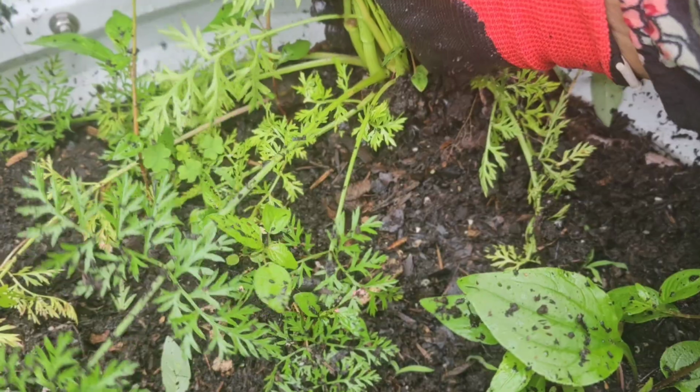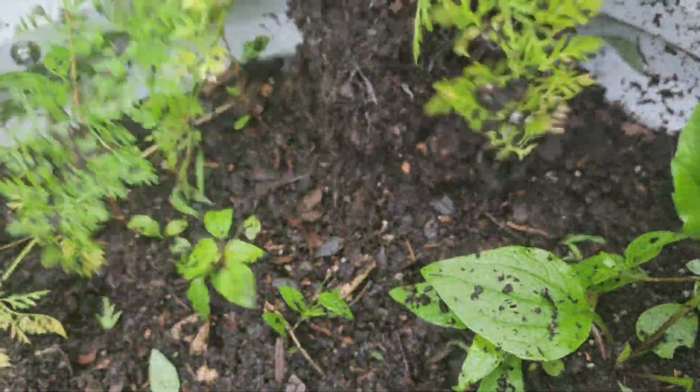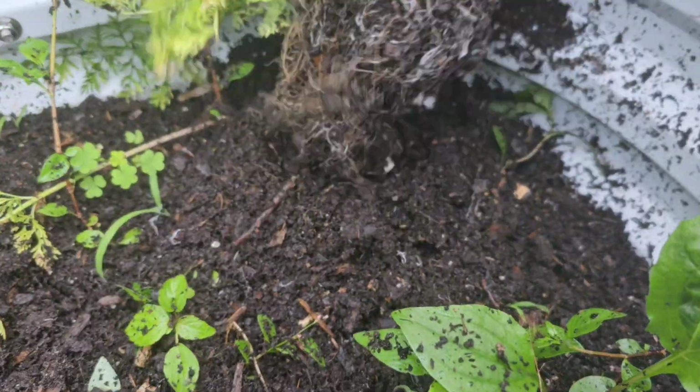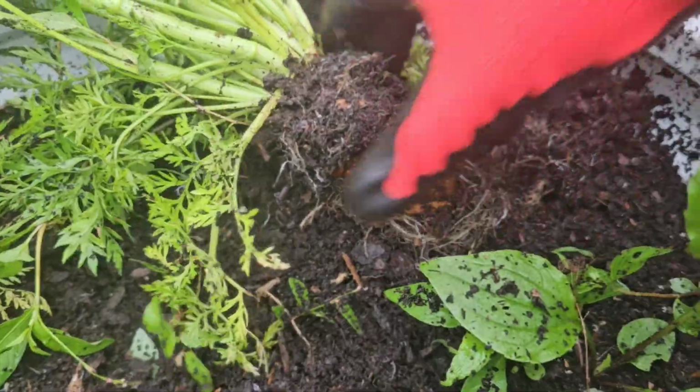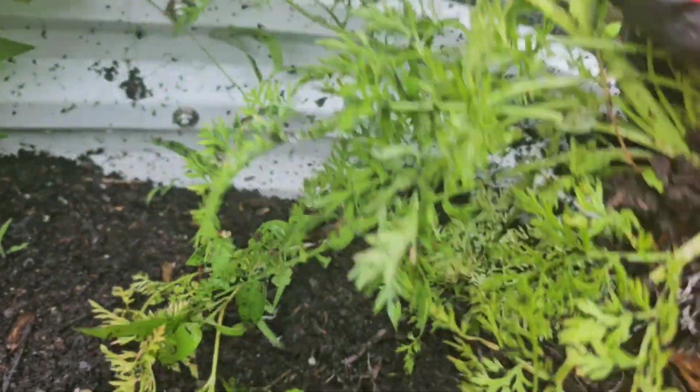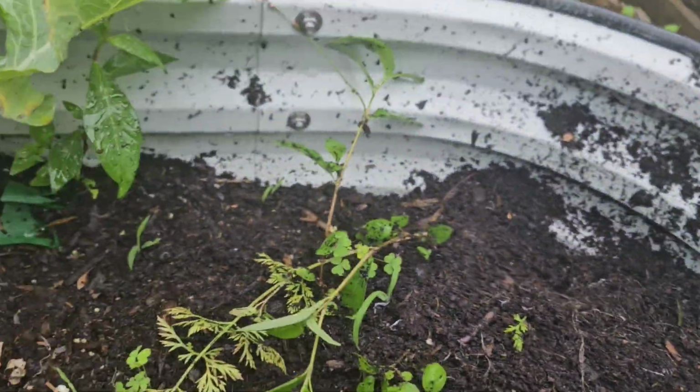All right, let's get this carrot out right here. See what we got. Tap it off the side a little bit. So this is a little big. Oh, okay, we got a pretty big carrot right here, and a lot of the leaf. So let's clean these off.